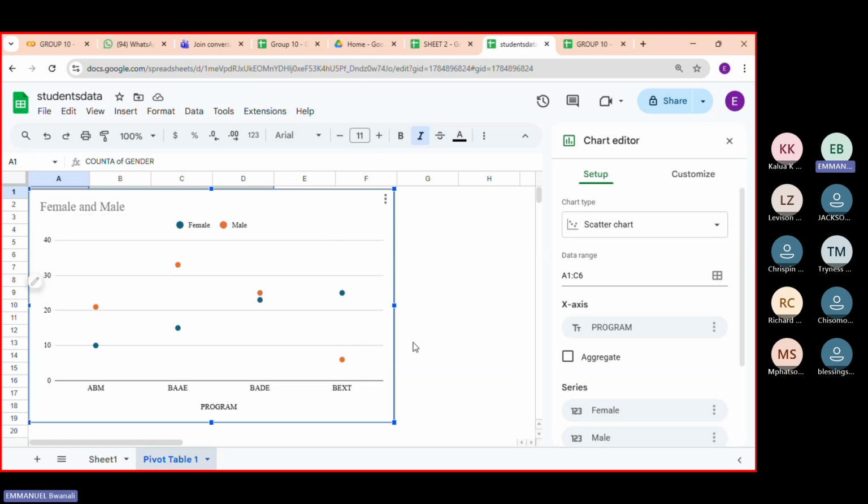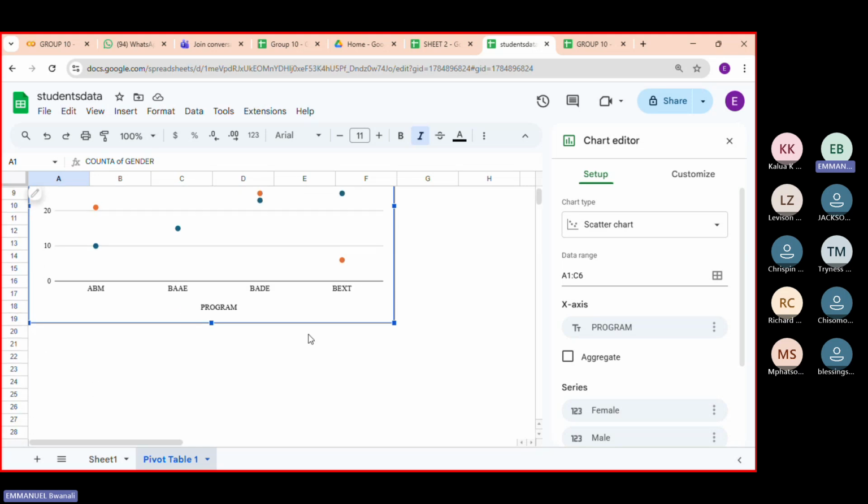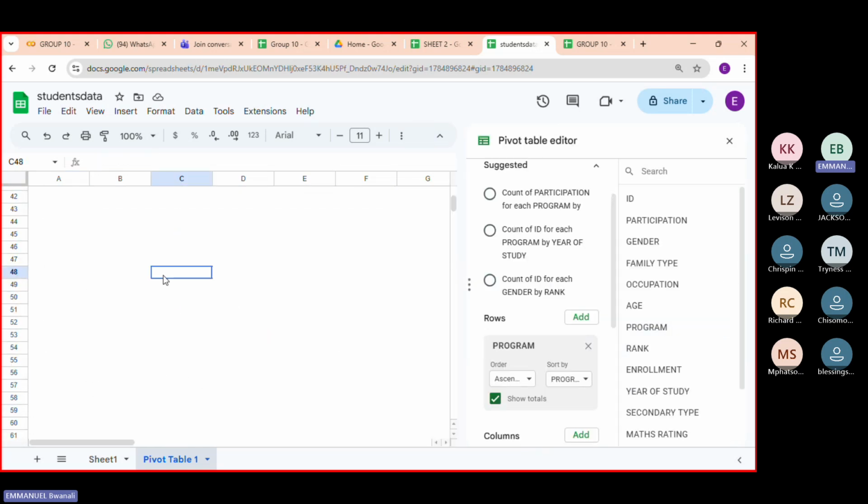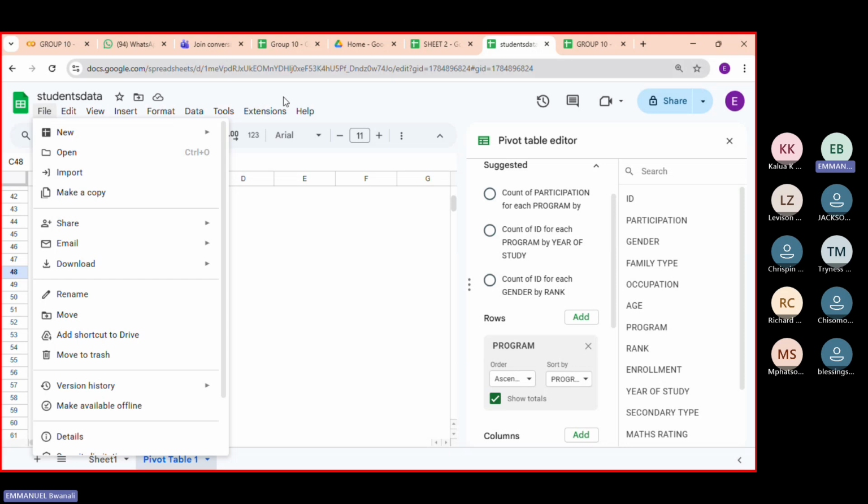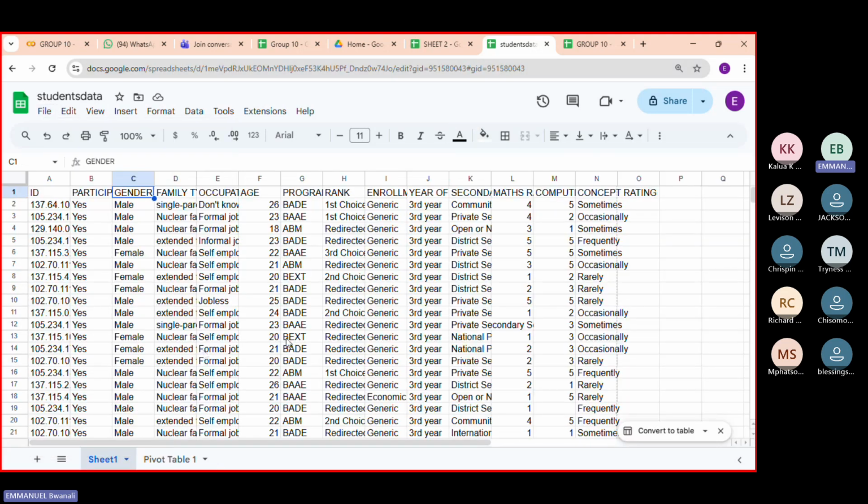Hi guys, I'm Emmanuel Banali. I will take you through creating a pivot table on course relevancy rating, mathematics and computer, across programs. So first of all, you select the data of students as shown.